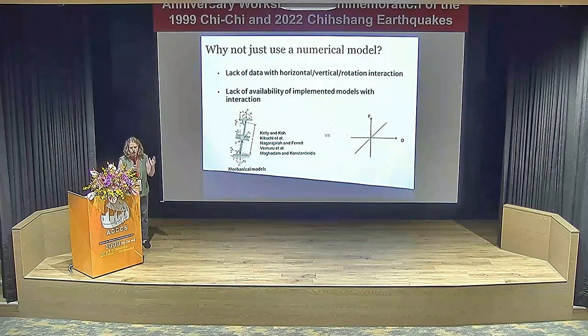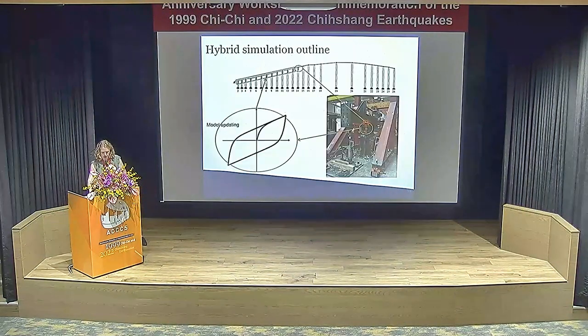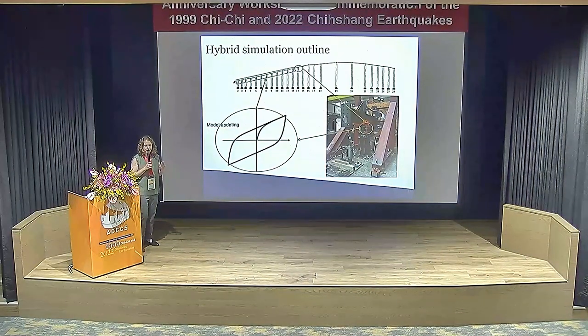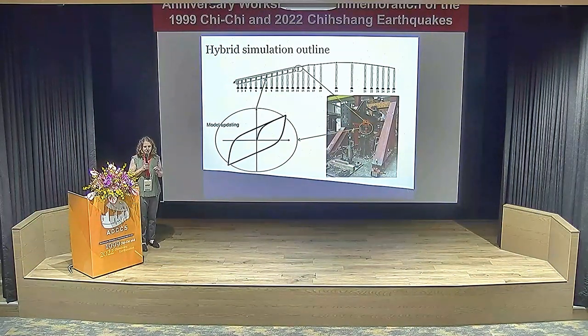And then on the other hand, you can just simplify the rotational behavior as a linear spring, and that's another viable way. So those are our two options right now if we want to consider this just numerically rather than experimentally. So we set off to do an experimental hybrid test in the lab at UC Berkeley on the second floor. And so you can see the Coronado Bridge, yes, indeed, is 3D, but we made it 2D for our playtime. And so we have a 2D model of that bridge, and you can see that piers 2 through 14 are isolated. And so you can see we have one physical element, just like Gilberto mentioned.